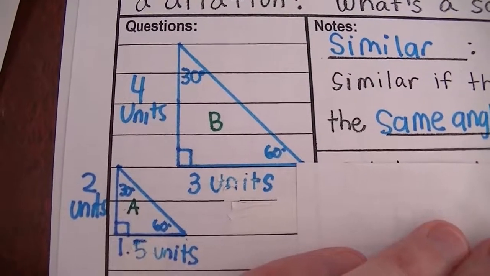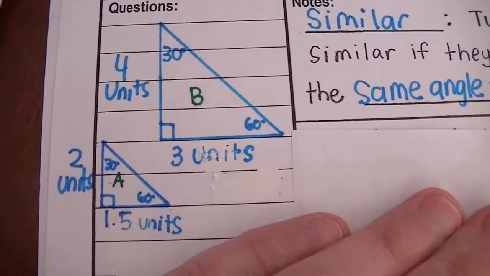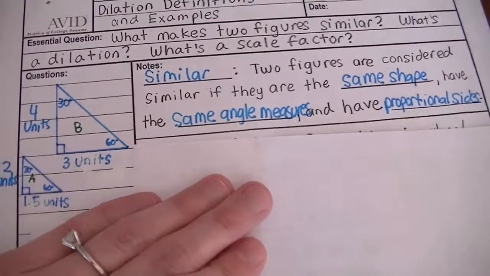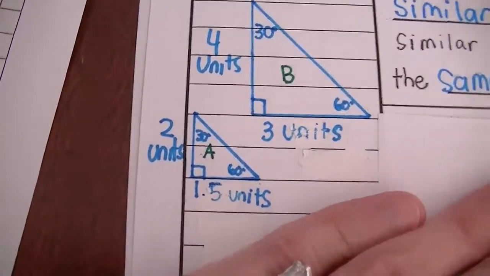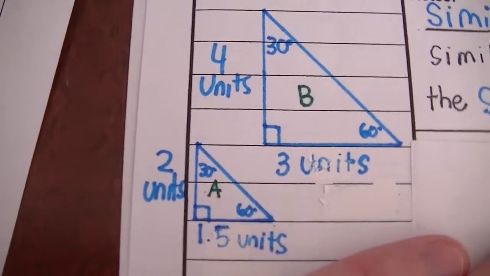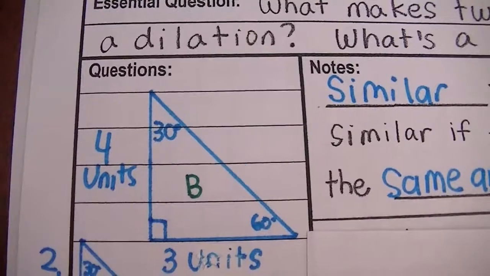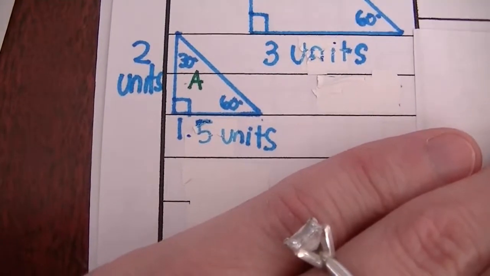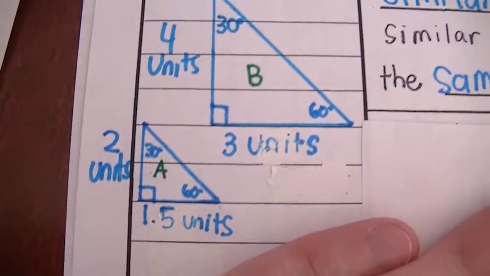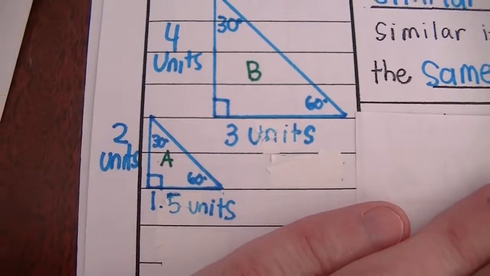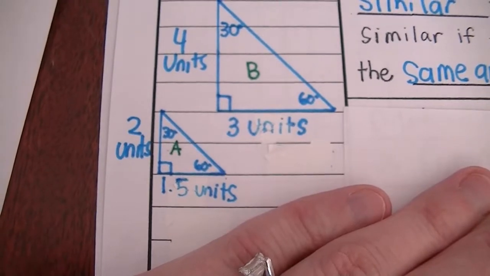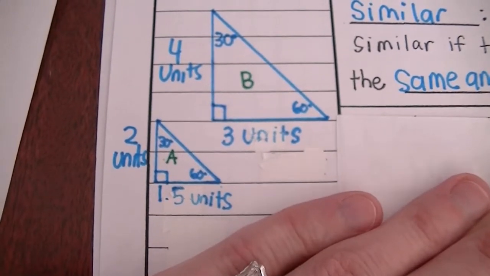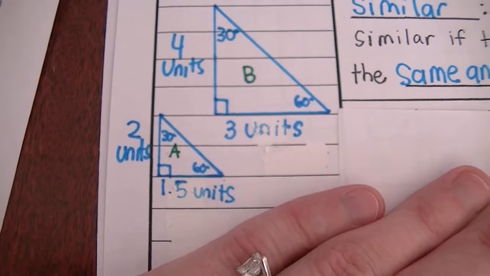And just for the record, I didn't use a protractor when I measured those, so the degrees are not drawn to scale. And the third criteria for two figures to be similar is that they have to have proportional sides. When I'm looking at the sides of triangle A, I see that one of the legs is 2 units. That corresponding leg in triangle B is 4 units. So right there, those seem like they're proportional, but to confirm that, we need to look at the other legs. In triangle A, 1.5 units, and in triangle B, you have 3 units. So the given measurements of those legs in the triangles show me that this is a proportional relationship, because all I had to do was double the side lengths in triangle A to get to the side lengths of triangle B.